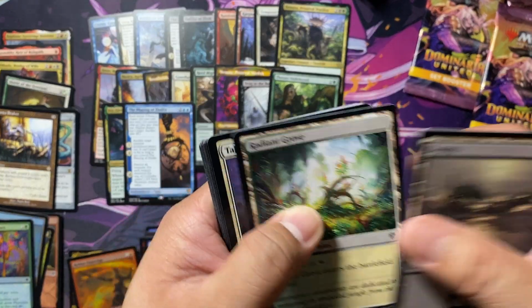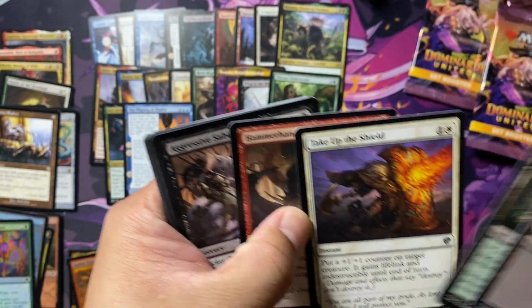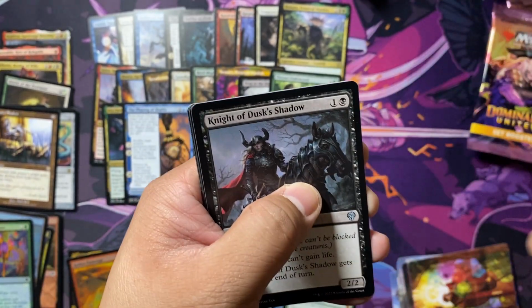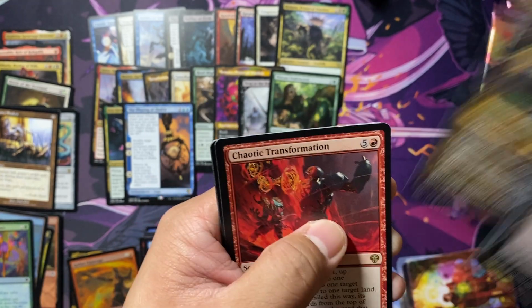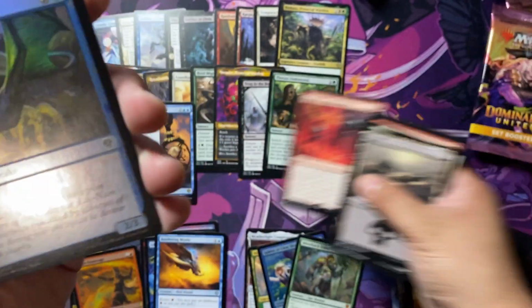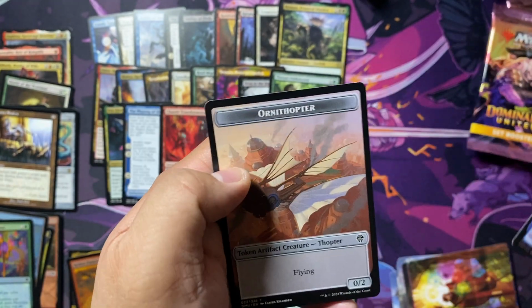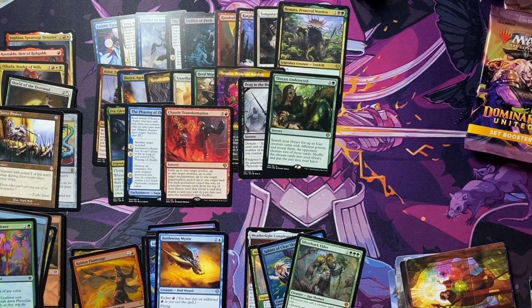Yoda be gone. Radiant Grill, take up the shield. Okay, Hammerhand. We got Knight of the Shadow, Ellis, and Chaotic Transformation with the Soaring Drake, a 2/3 flyer. Yada, yada, yada. Nothing great. Okay.